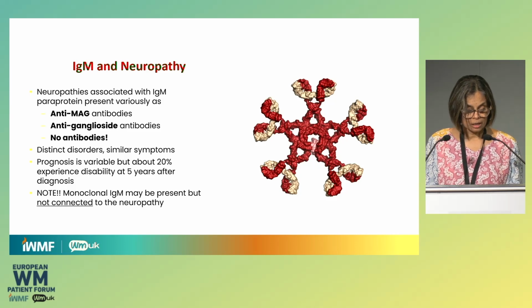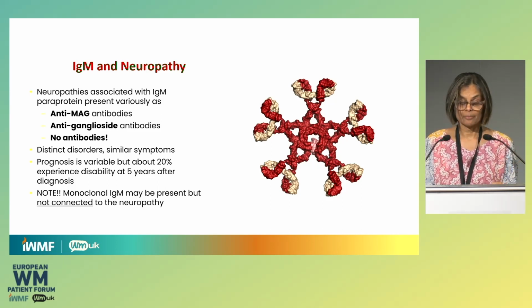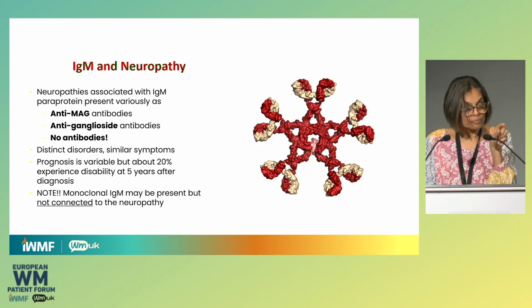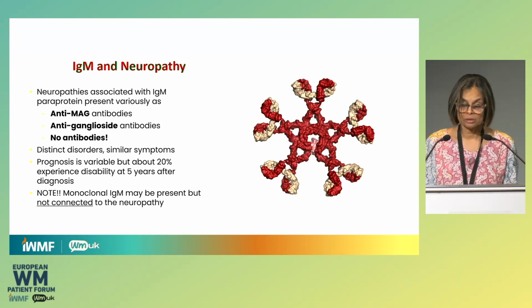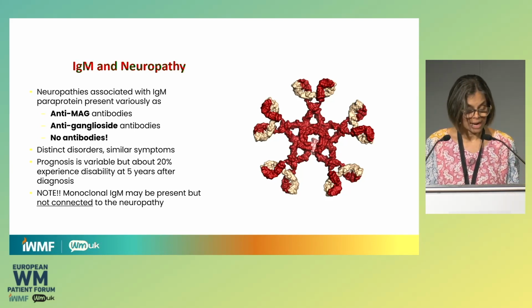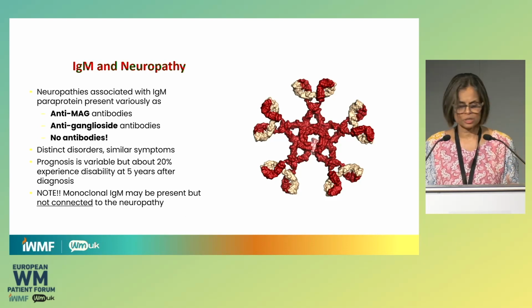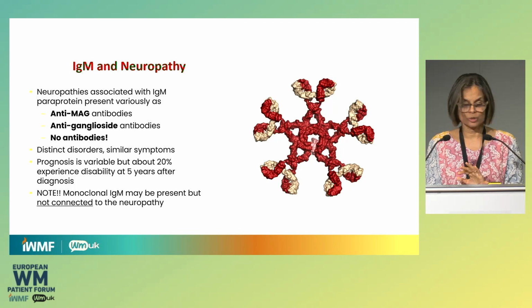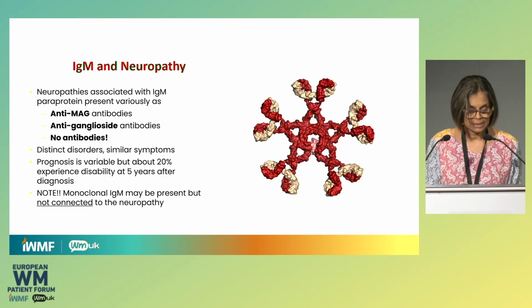So the IgM can have activity because it's an antibody. It can actually misregister some of the proteins on our own nerves in error and think of them as foreign, as some kind of risk. And a frequent target are some of the proteins on the nerve, usually the nerve sheath, something called anti-MAG antibody. And there are a whole range of other antibodies, but the MAG one is the most common. Sometimes the IgM can cause a neuropathy without an actual known antibody, because we don't know all the antibodies that cause problems. We know many of them, but there are many others that we don't know yet.